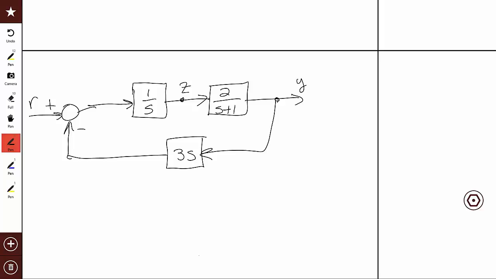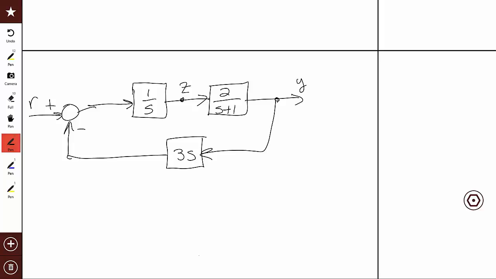What about 3S? Since it's going in as well. Is this an input? No, because it's calculated. So that could be an output. This could be an output. This could be an output. Could this be an output? No, because it's not calculated. You get the idea? Is it always necessary you have one input? No, you have multiple inputs.